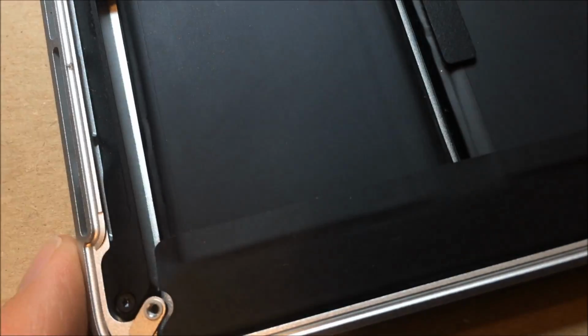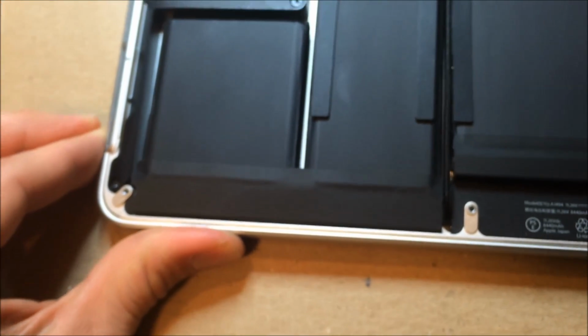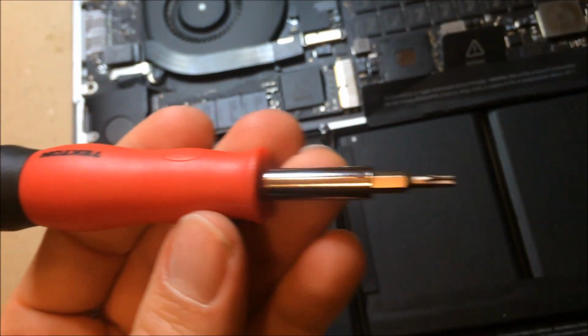But here, the one thing that I wanted to show you was your lid's probably not going to be factory perfect here as it lines up. So what you want to do is put it on its back like this. Loosen these screws just a little bit on either side. These 6 screws, just loosen them up. And then pick up the bottom and center it with your fingers so that, again, I'm doing this with one hand. Since this is a little loose, make sure it's sort of even on all 4 corners. And then you make sure it's kind of factory perfect. And then take your tool and tighten all those back down, and you should be good to go.